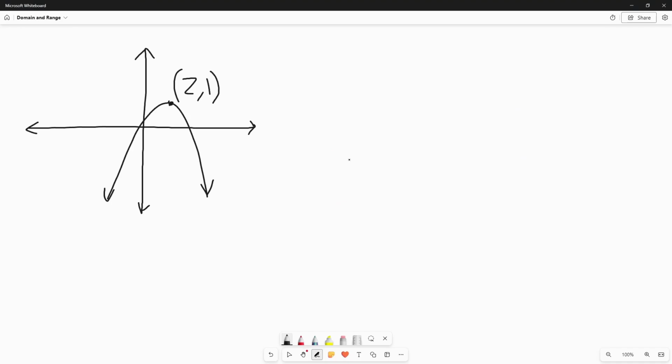And if we have a graph like this, x can be any number. As you can see in the graph, x can go from -infinity all the way to infinity. So this means x exists in -infinity all the way to infinity. And when we have infinity or -infinity, remember we always have to put parentheses, because if we have a square bracket, that means it would touch infinity, which is not possible.